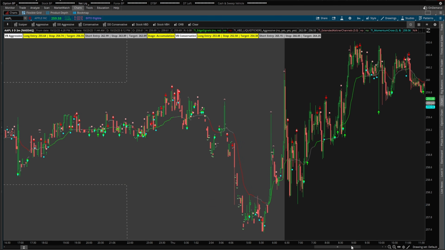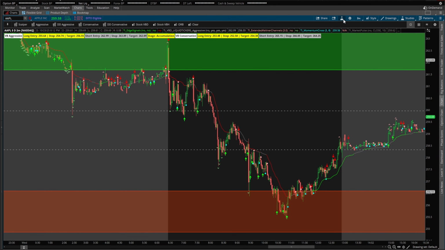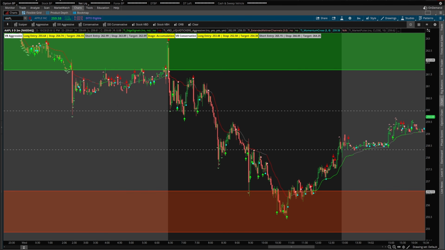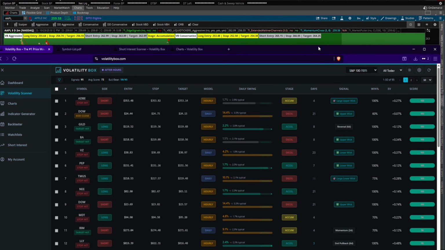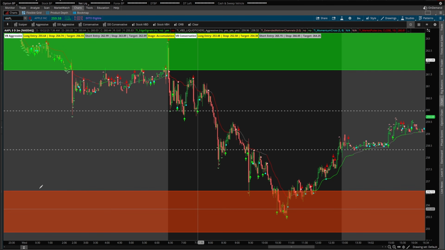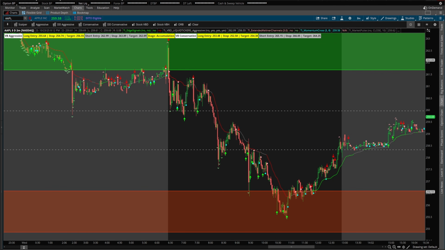So let's piece this together before we spend time in the strategies with all of the indicators we just discussed, because to me it tells a beautiful story that you can really make sense of. This all starts, first off, with our volatility box models. We only care about any of these trades when we have a volatility edge. That's step number 1. So whenever it appears on our live scanner, we can now jump inside of ThinkOrSwim and dive into a little bit more detail.